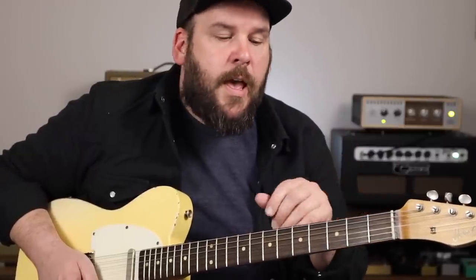The next one is over a dominant chord. Now we can play a major seventh arpeggio a whole step below a dominant chord, and that's going to give us all of our upper extensions or color notes on top of that chord.